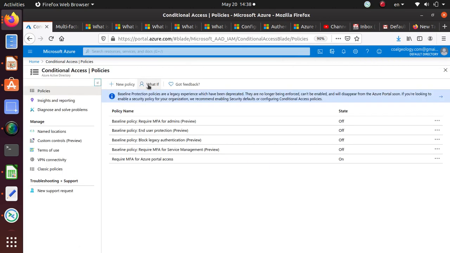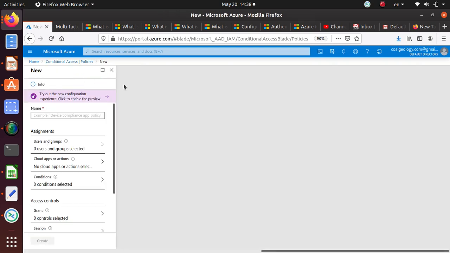So you can go in there and, wow, I already turned it on: Require MFA for Azure portal access. That policy may not be applicable to everyone, so let's see what we can do.